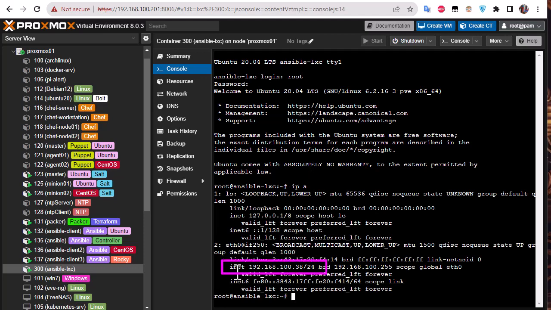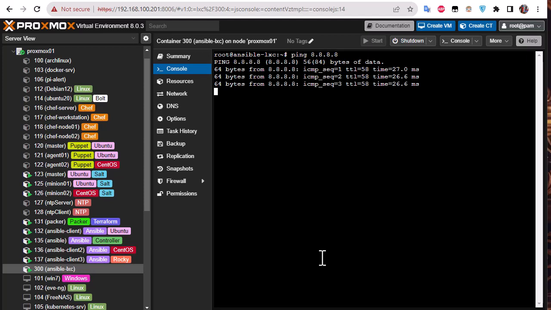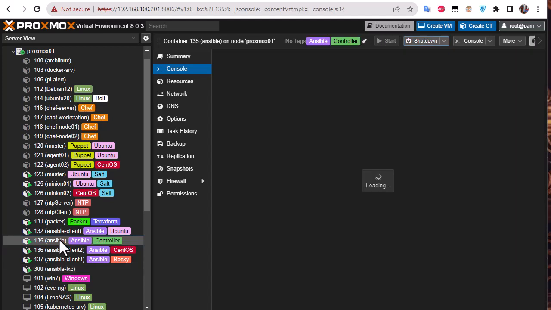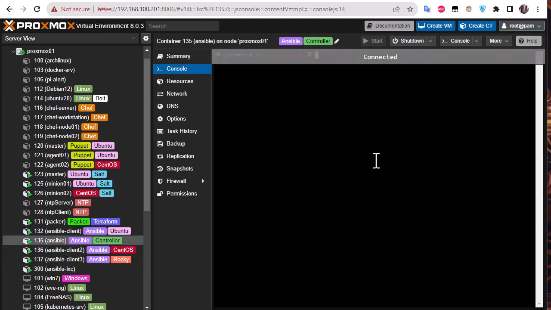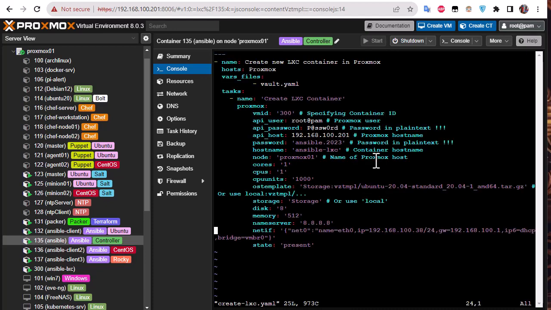So you can see that I have the IP address that I set up in my playbook, and I also have a connection to the internet. So with the help of this playbook, we have succeeded in creating an LXC container in Proxmox. You can see how easy it is.